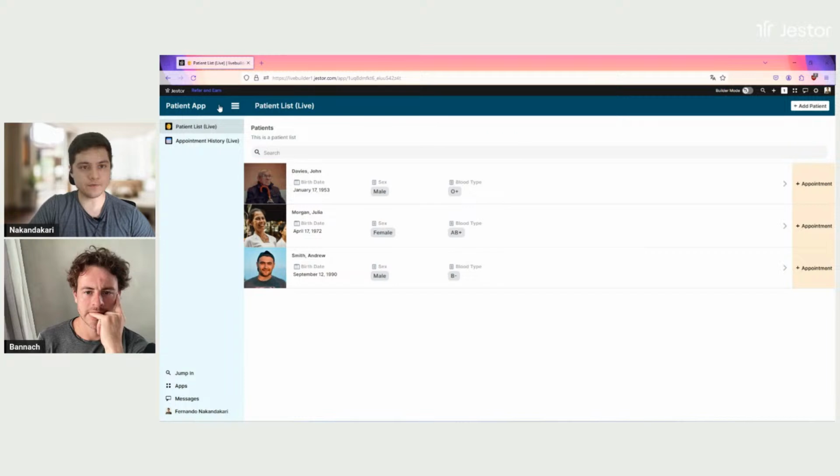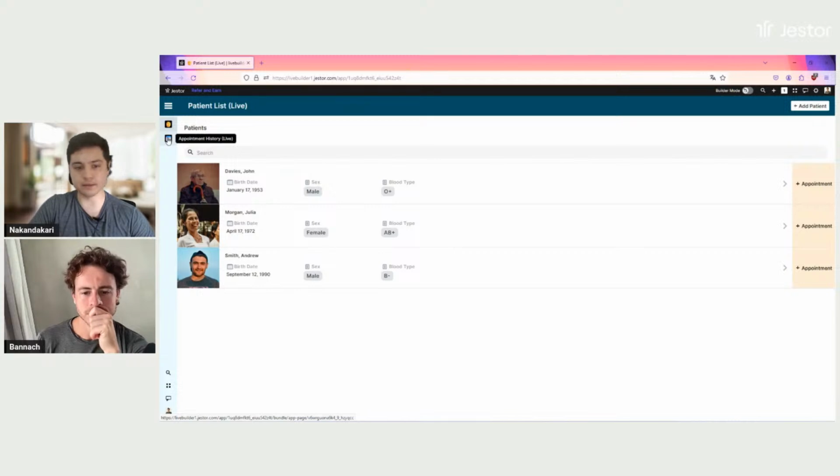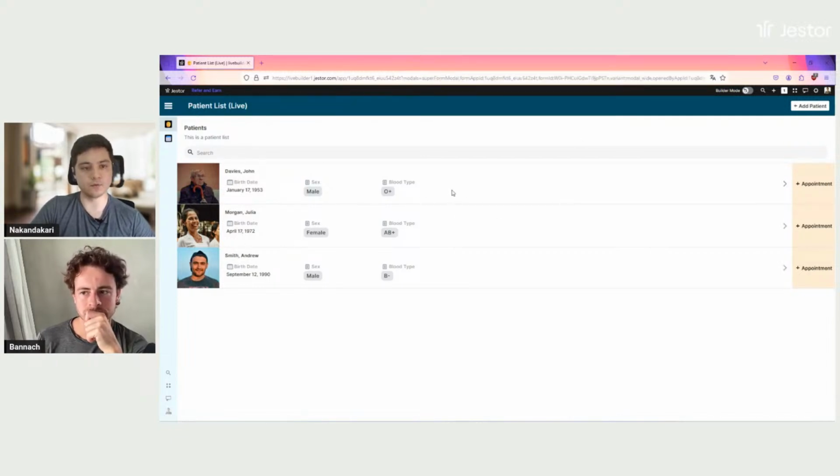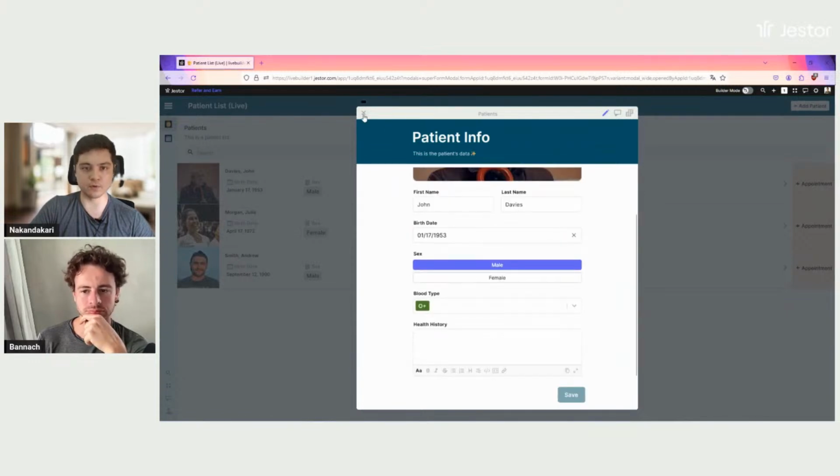So we have the app, we have this menu, which we can collapse, and it's still going to have the patient list and the appointment history. We have this menu down here, which is also customizable. We didn't get into too much detail about that. We have the patients list. We can click on this patient and see their information through the form that we created before.